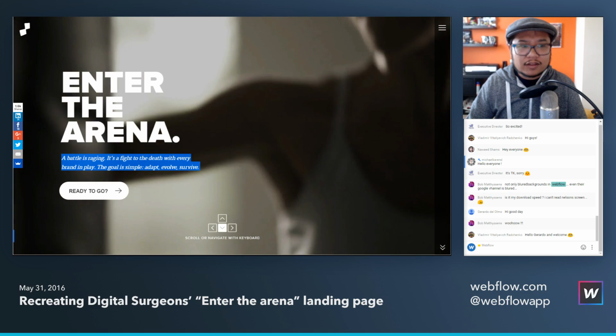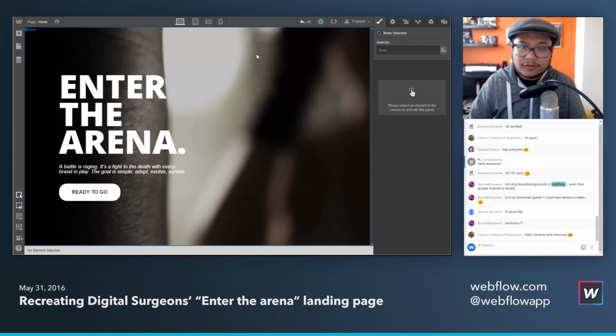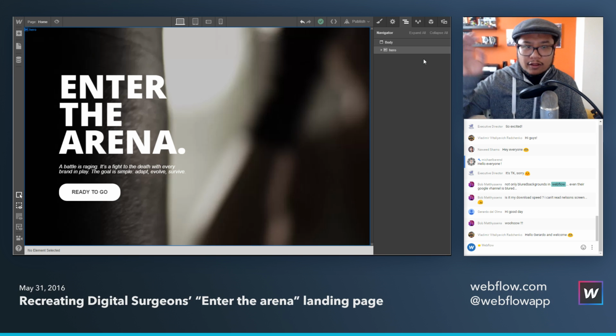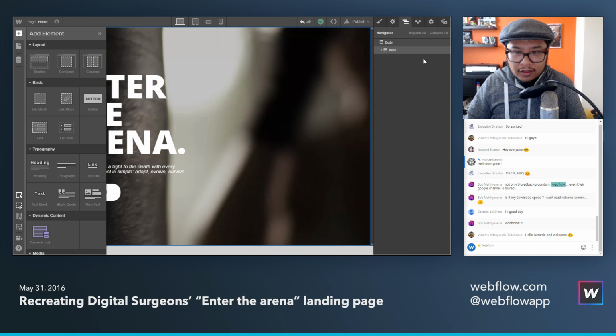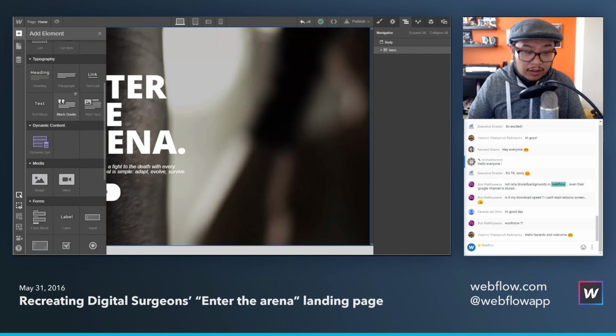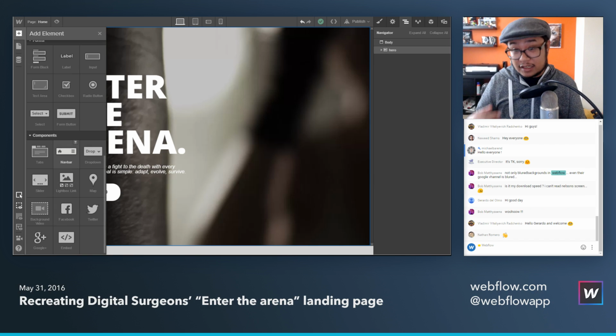Let's keep going. Let's add the nav bar. The nav bar is going to be fun. All right, so the nav bar, I don't want it inside of the hero. I want it floating by itself. Okay, so how I'm going to do that is I'm going to recreate a nav bar without using the nav bar component. Yes, you can drag this in, makes it even faster.